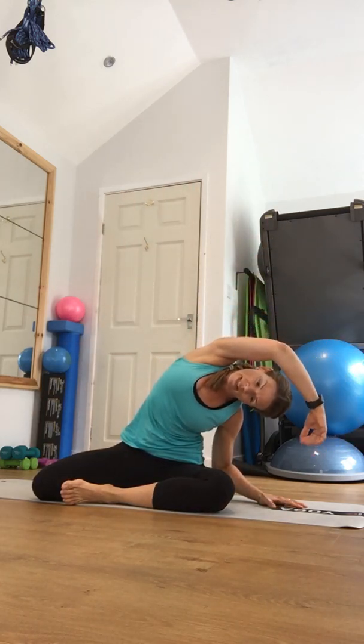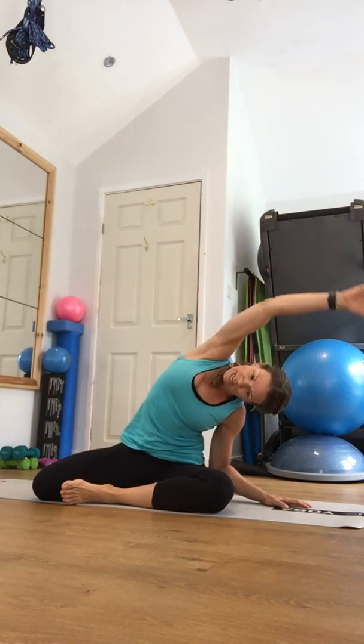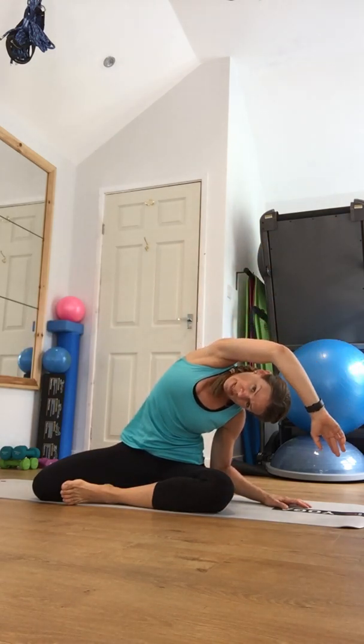We're going to sweep the hand up and come over into a left side bend. And lengthen up. Use your breath to get that nice gentle side flexion and feel that right rib cage expand with the inhalation and draw close as you exhale. One more time, sweeping it up. Feeling that nice stretch and then exhaling, bring the body back down.